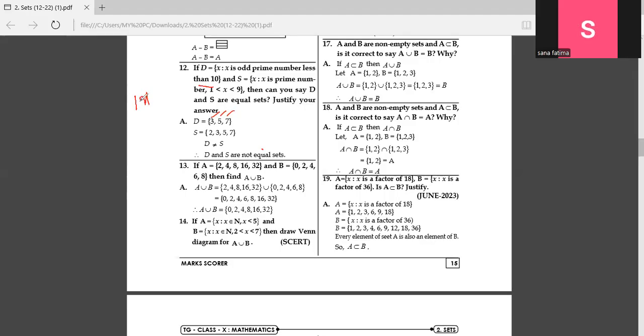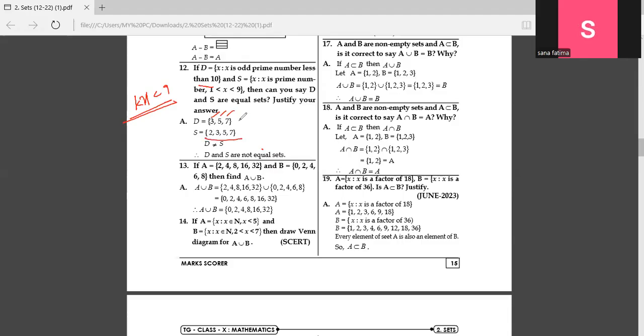See here, X less than or equal to 9. So you have to write out the prime numbers that lie between 1 and 9. When it is saying lies between 1 and 9, you should not consider 1 and 9. You have to ignore 1 and 9 also. You have to consider only the elements between 1 and 9. You should not take 1 and 9. Okay, and whatever numbers are there, you have to write down here.